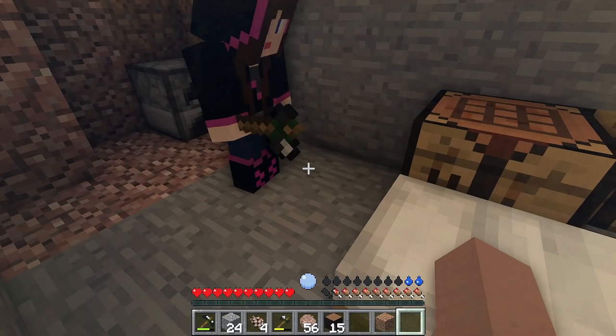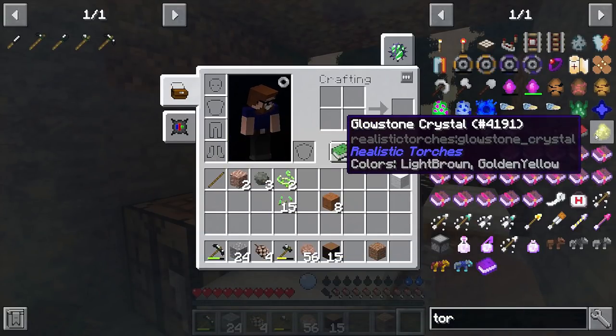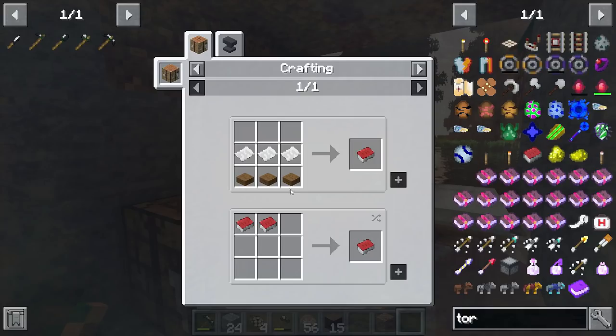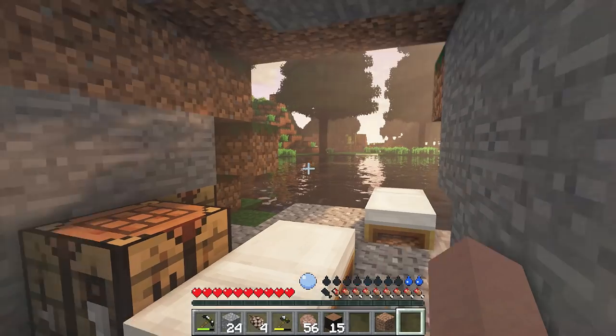Match. Oh, why are we so freaking... Matchbox is paper, and slab. Yeah, see? Oh, why is everything so blurry? But I've got paper, and I've got slabs. A jungle wood, acacia wood, dark oak. Fir wood? Okay, maybe not fir wood. We need just plain oak. Oh, great. Oak wood.